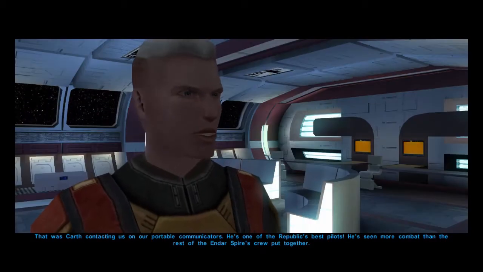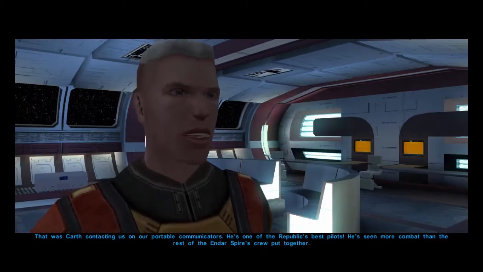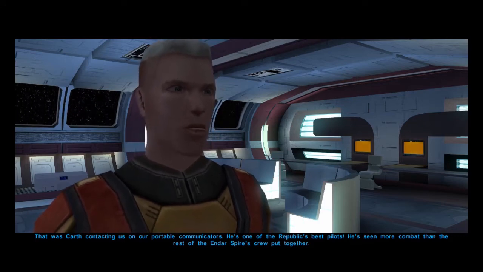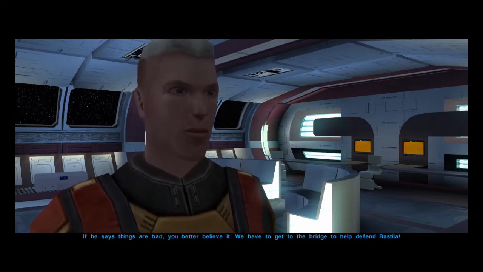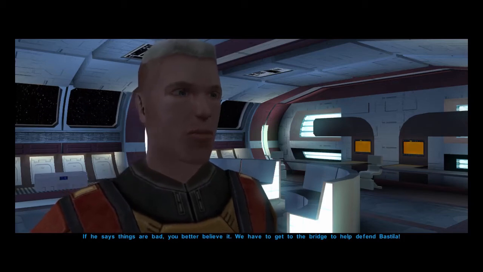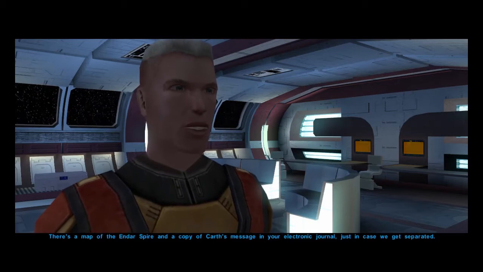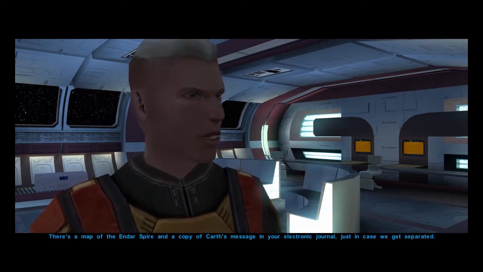That was Carth contacting us on our portable communicators. He's one of the Republic's best pilots. He's seen more combat than the rest of the Endar Spire's crew put together. If he says things are bad, you better believe it. We have to get to the bridge to help defend Bastila. There's a map of the Endar Spire and a copy of Carth's message in your electronic journal, just in case we get separated.